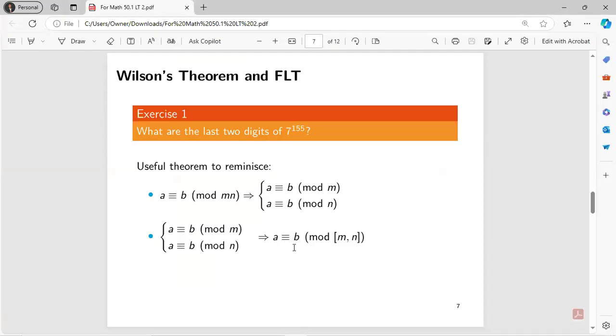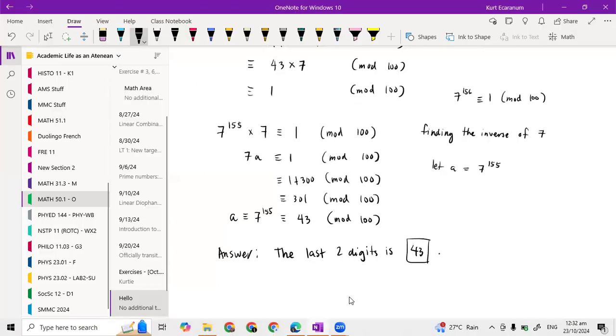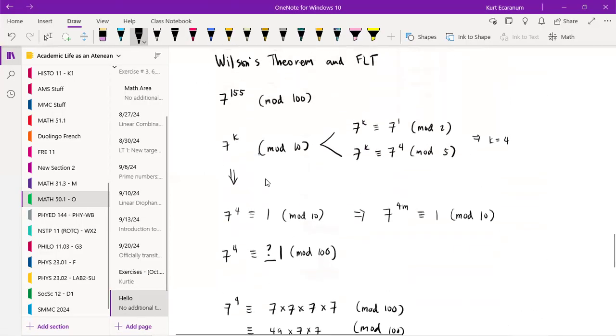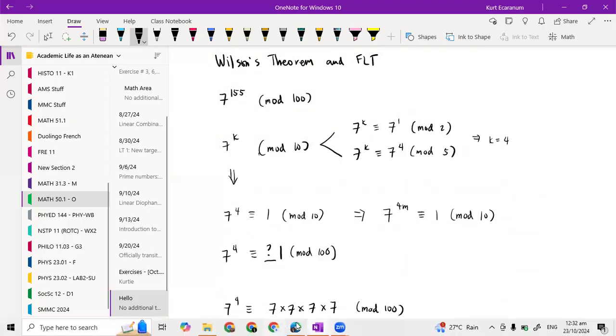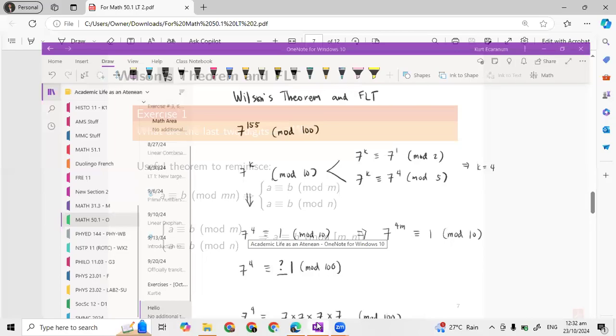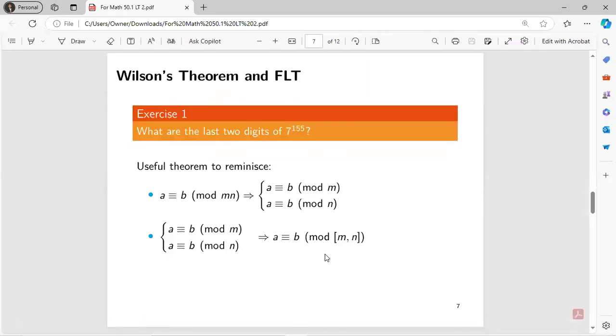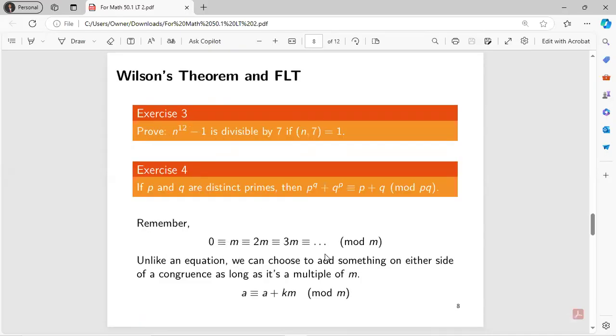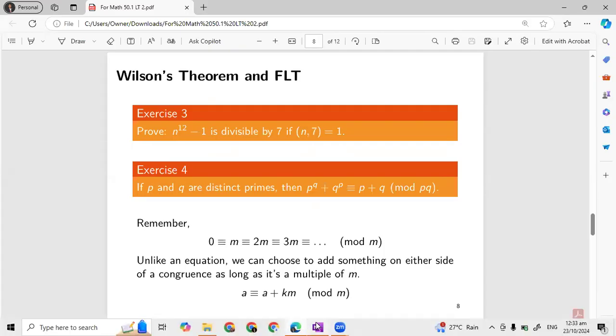Ayan. So, again, ginamit natin yung naka-first bullet. I think magagamit din natin yung second bullet. Or, etong purpose ng second bullet is, di ba nung nalaman na nating 4 siya, applicable din siya sa mod 10. Like, parang binalik lang natin na applicable pala talaga siya. So, next one. So, prove that n to the 12 minus 1 is divisible by n if the GCD of n and 7 is 1. Or they are relatively prime, kumbaga.